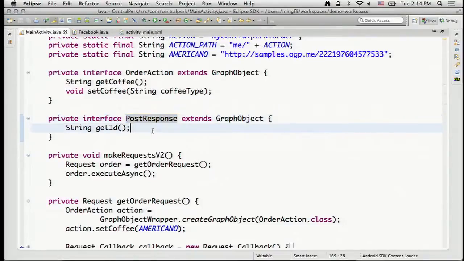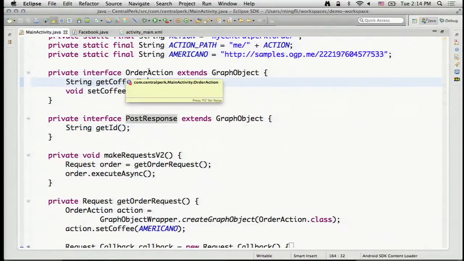But once you have this, and I'm going to show you how you use this, you now have a strongly typed way of accessing any property on the response. And very similarly, for the action that we're going to post, I'm going to define an interface that has a getCoffee and a setCoffee. And this allows me to, in a strongly typed manner, set the parameters that I want to set.